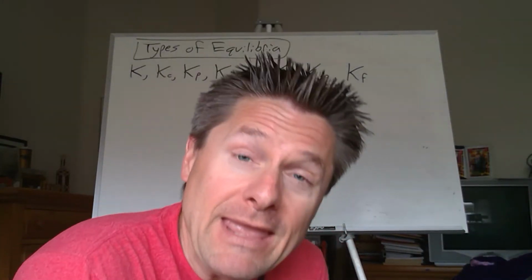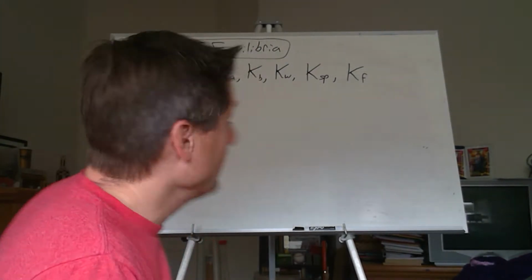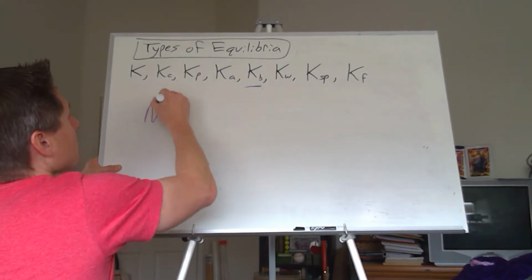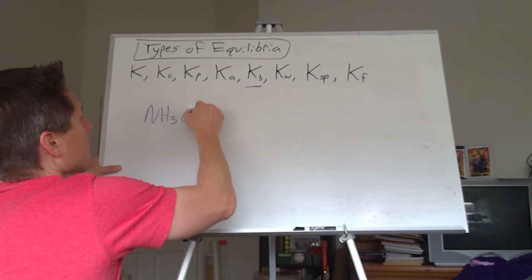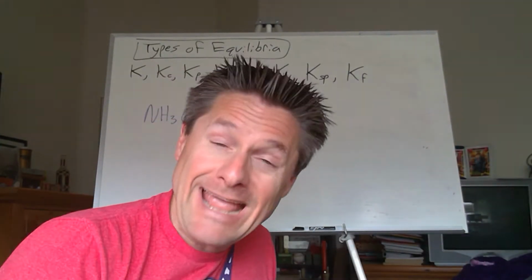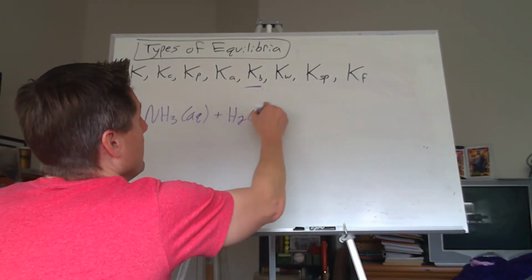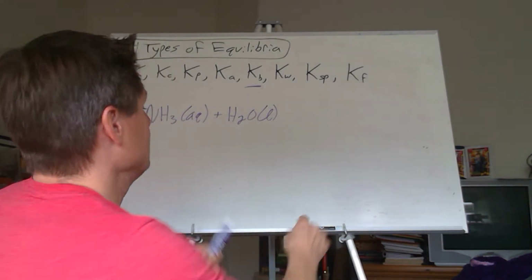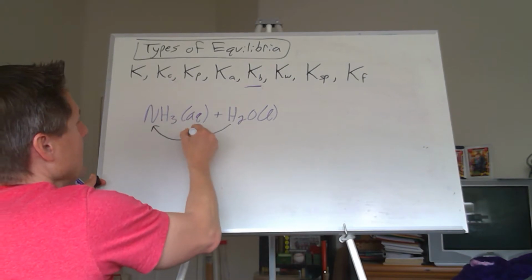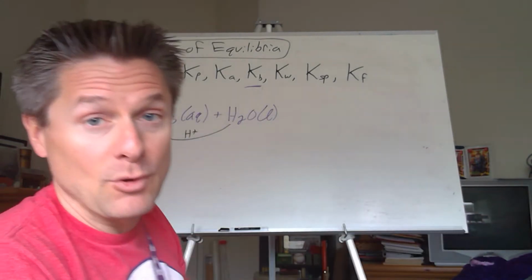For Kb, this would be a weak base ionizing in water. So let's take the prototypical weak base, which is ammonia, right? So we're going to be doing Kb's. Let's take ammonia, NH3, dissolved in water. And of course, as you remember from prior chapters, weak bases are proton takers or acceptors. So if that ionizes in water, water will act as our acid in this scenario. We're going to see that nitrogen with its lone pair taking the H plus from it, therefore acting as a base. Of course, it's a weak base. With strong bases, this would go to 100%.